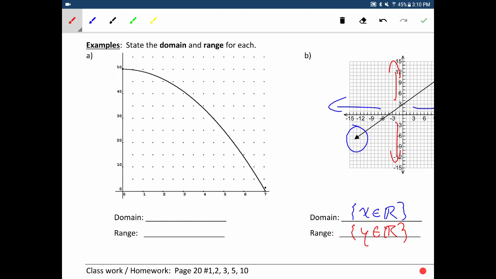Now this next one here, this is a little tricky, because it looks obvious. It's clearly a parabola, but you can see this one doesn't have any arrows on the end. And what that means is this one's obviously based on an application problem, and it can't go on and on forever. It's sort of a what you see is what you get situation. So our domain isn't going anywhere past 7, and it's not going to go anywhere past 0 either.